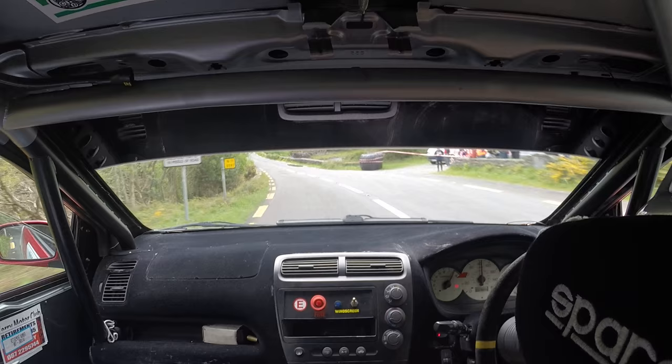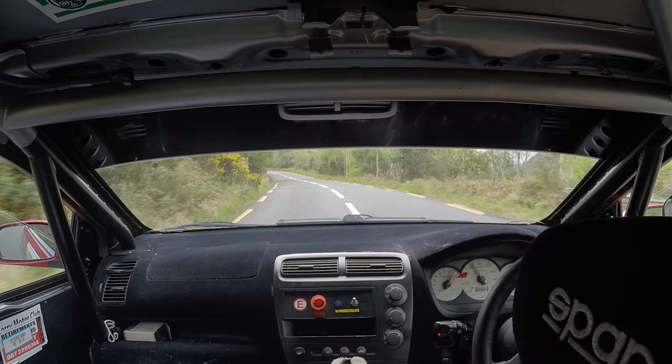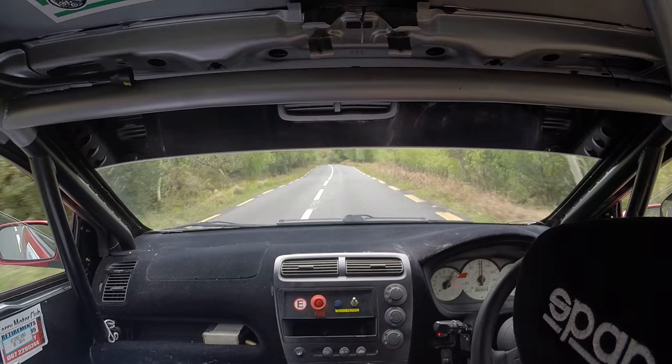4 left minus, bump and opens, 80, 3 right plus, into 6 left plus, and 4 left plus. Repeat, 4 left plus now, 120. Left on crest, slowing 40 for 3 right plus opens. Repeat, left on crest, slowing 40, 3 right plus opens, 80.